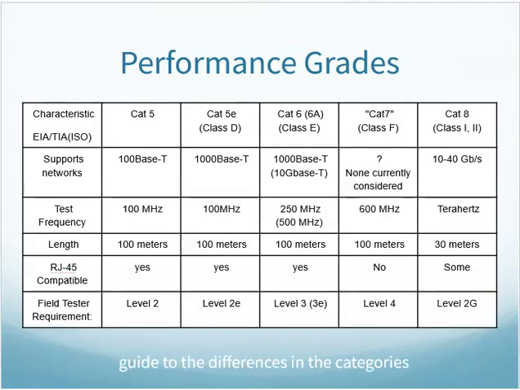And here they also start showing all the performance grades with 5, 5E, 6, and so forth, what each is able to support, frequency range, length, compatibility, and so forth. And then what type of field test equipment, what level of field test equipment, you would need to test and certify that installed category of cabling.